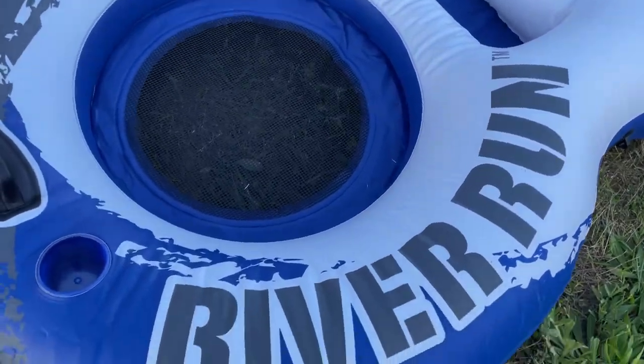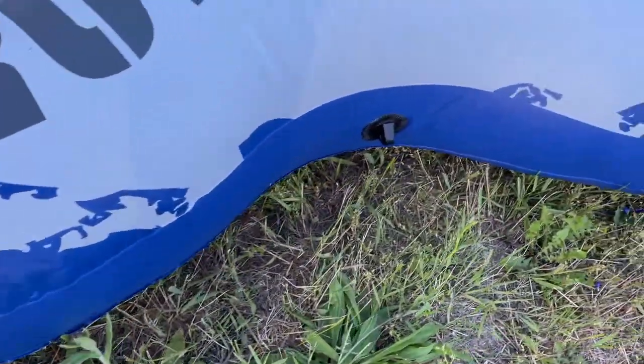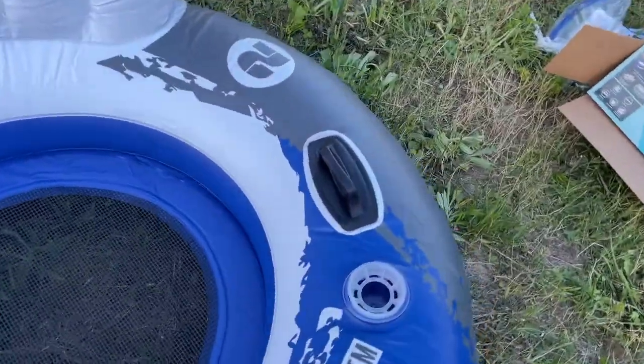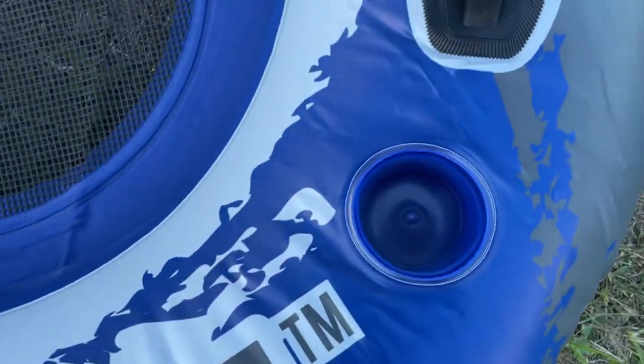All right, so here we have it all inflated. So you can see we have the cup holder handle. We have a couple of attachments here for a rope as you go around the edge. And those are to tie off to other people. Came with these little like cup holder, like spacer things for packaging, but that's the actual cup holder there.